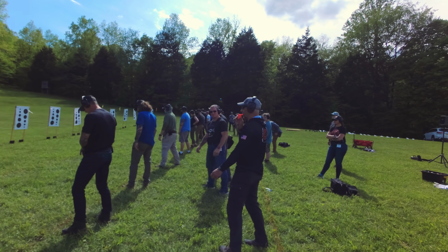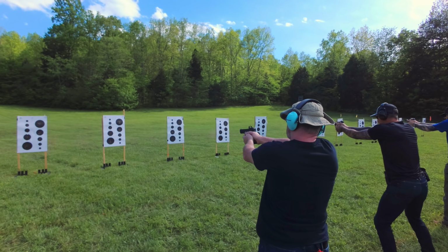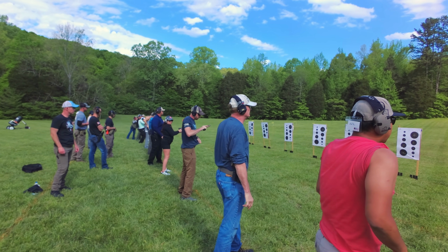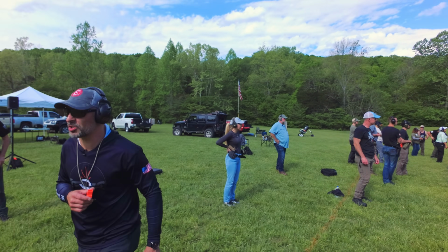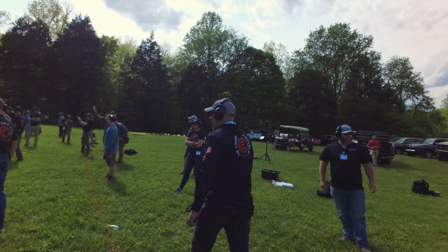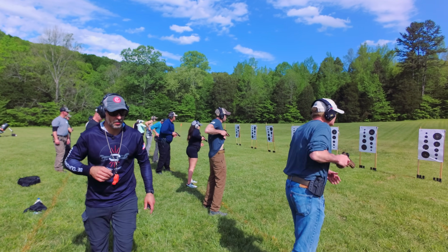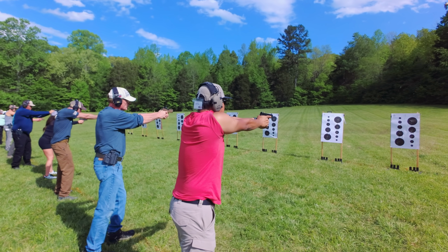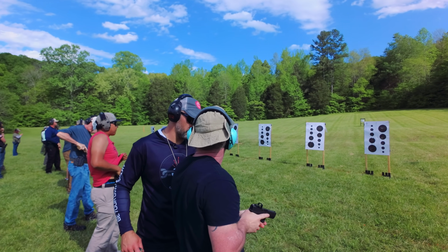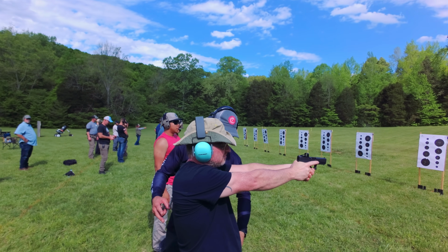2 more rounds into 5. If you miss, make it up. Verify those fingers are straight. Recover to the holster. Verify they're straight. Drive that gun out. Good body posture. Let's go 2 more. Mount the gun. Damn it. No, damn it. Ass back, shoulders forward.